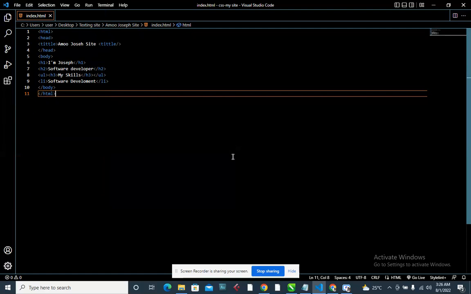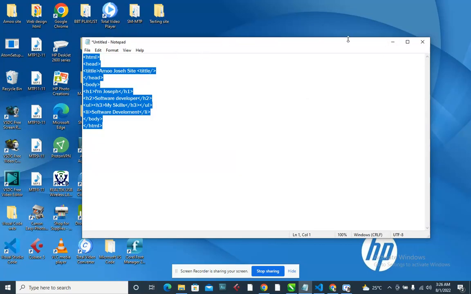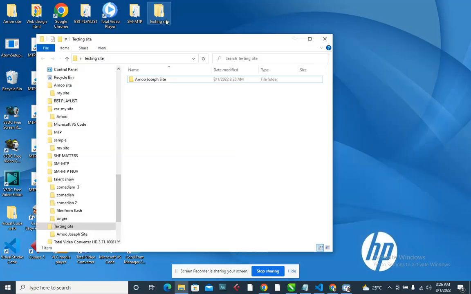After you successfully done that, I come back into my texting file, open this, and as you can see, there is already index. If I open this and I want to check my site, as you can see, my site is already loading. Let's give it the time to load. As you can see, it has successfully brought my code for me.